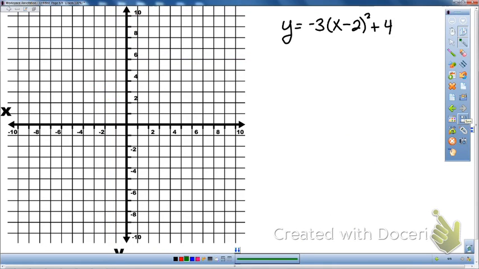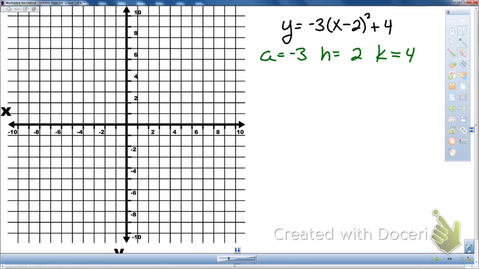The fourth equation from our quiz, y equaled -3 times x minus 2 quantity squared plus 4, is most definitely in vertex form. We see quantity squared again. Vertex form lets us know that a is -3, h equals -2, and k equals 4. I'm sorry, h is +2. Always remember, h is the opposite of what our equation tells us. Since we know h and k, we know right away that our vertex is at 2, 4.